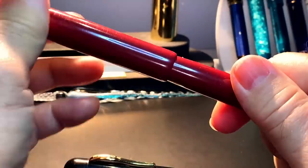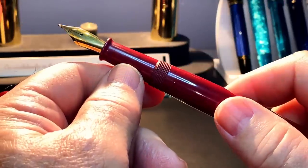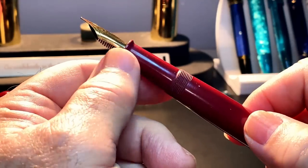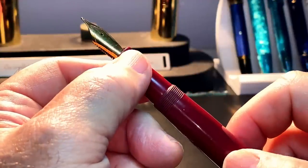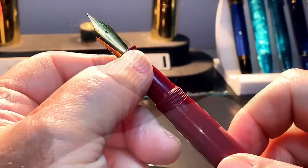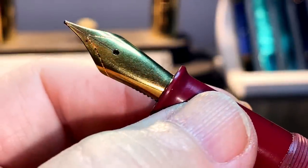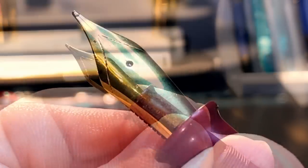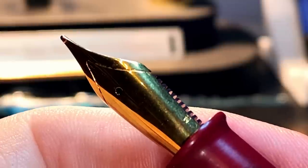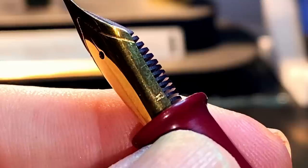The cap unscrews with just about one turn to reveal a long tapering section of the same red ebonite material and a large flare towards the end, towards the number 6 size gold-colored Yovo medium steel nib. And here's a look at the ebonite feed. The nib and the feed are friction fit inside the section. There are absolutely no markings, lettering, or branding on this stock Yovo steel nib, except for a small letter M on the bottom of the shoulder for medium.